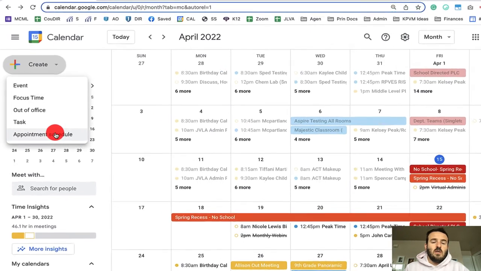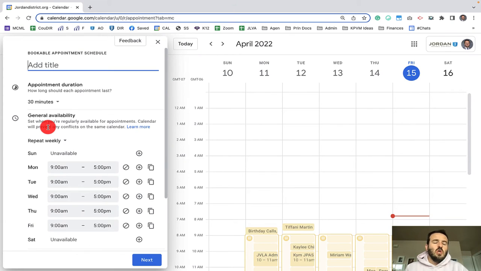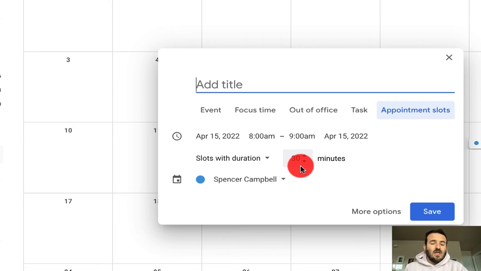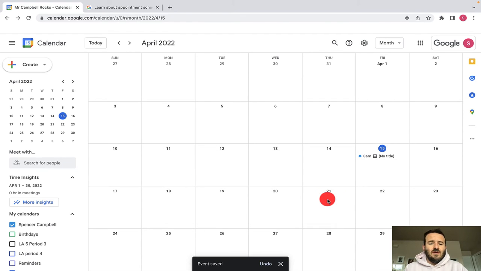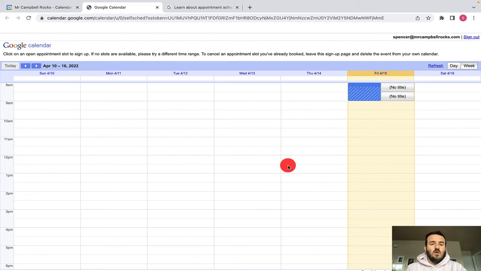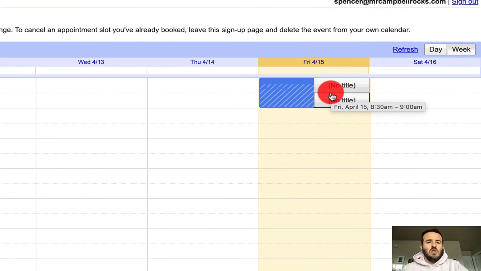So let's talk about how to create an appointment schedule. First, we want to click on appointment schedule. You'll notice there's a whole new look and feel. Even the user interface is better for the customers. You remember the old version, it looked like this. It was set up where you just had your little calendar card here and you had to go and put in the times and put in the durations here for the amount of time for your slot, if you remember that. On the back side, if we save this, this is what it looked like for the out-facing calendar. So people to sign up for your appointments, these 30-minute slots right here, this is what it looked like.